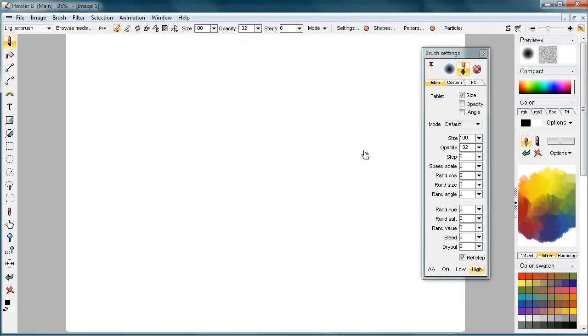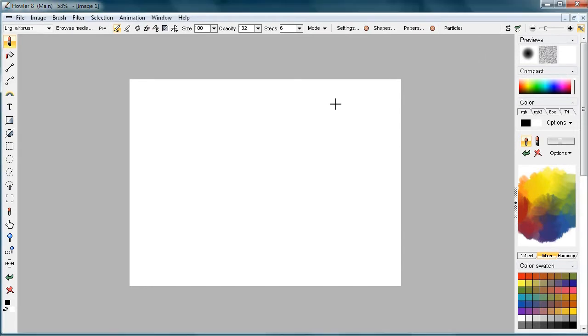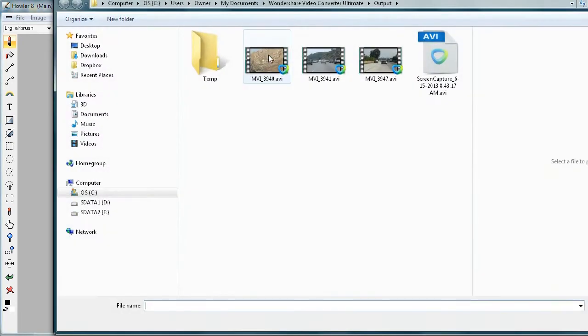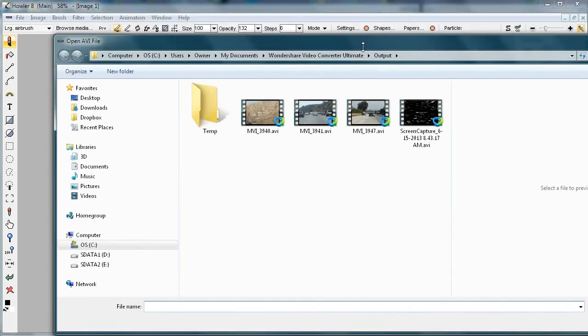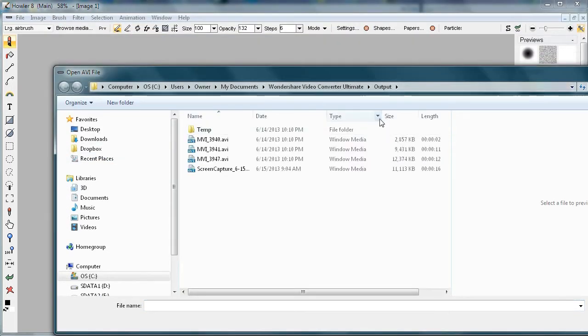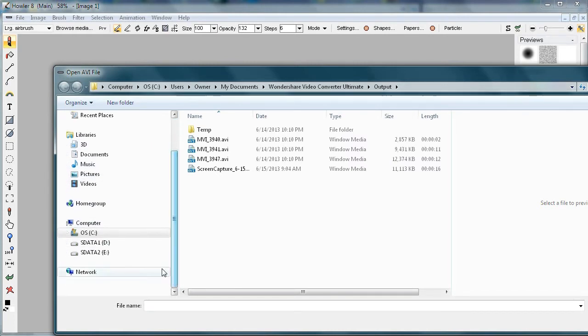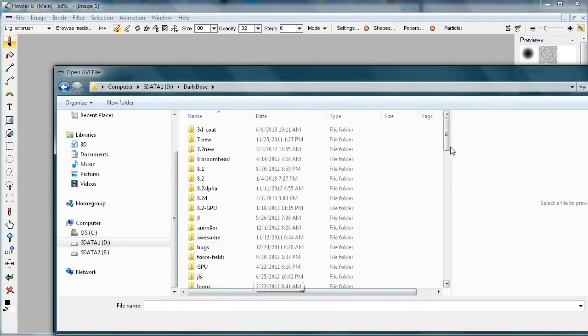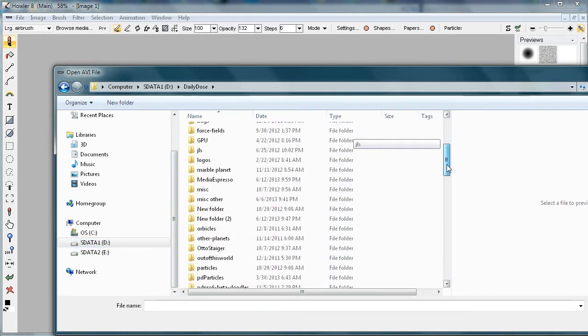So here is Howler, PD Howler, and what we'll do is go to the animation menu and load AVI. Now we need to find our AVI. Let's sort it by name. You see we have a first one that we just created in Media Espresso, and I think I kept it in a folder there.